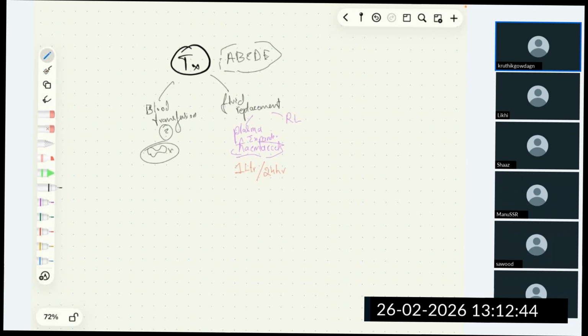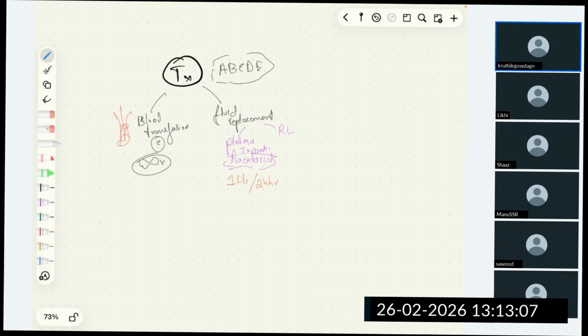If we go on giving ringer lactate and plasma expander, the volume of blood will increase, but it will be useless because RBCs are less. So in case of hemorrhage, we should do blood transfusion. And this is about fluid therapy. So I mentioned ABCDE as the initial management, followed by fluid replacement, usually in hypovolemic shock secondary to vomiting, diarrhea, and burns, which we saw in the previous session. And also if the patient has hypovolemic shock due to hemorrhage, we should consider blood transfusion.